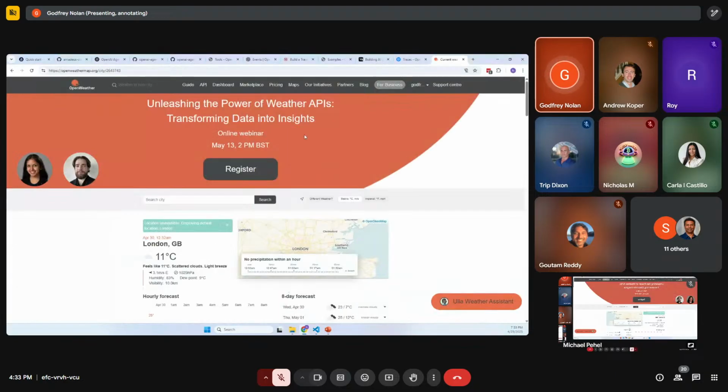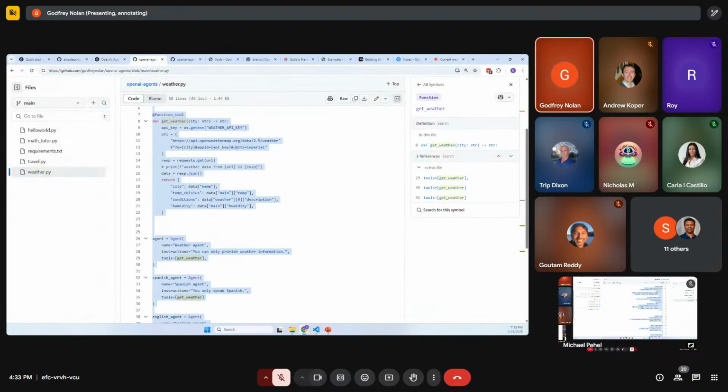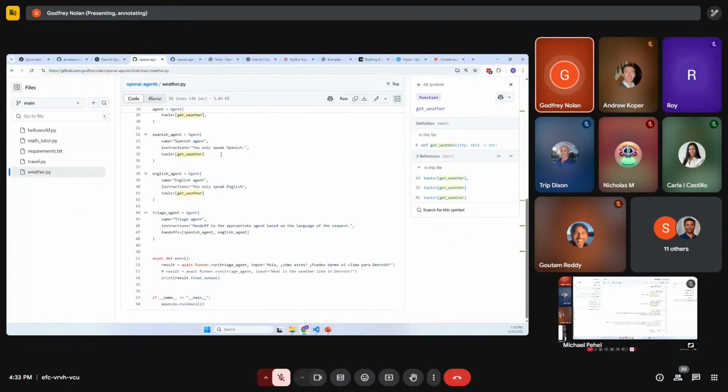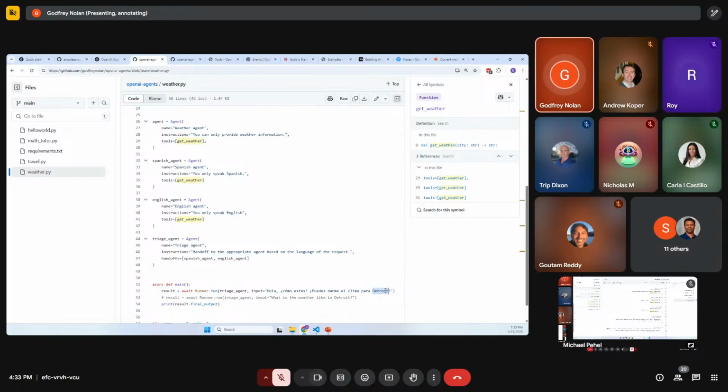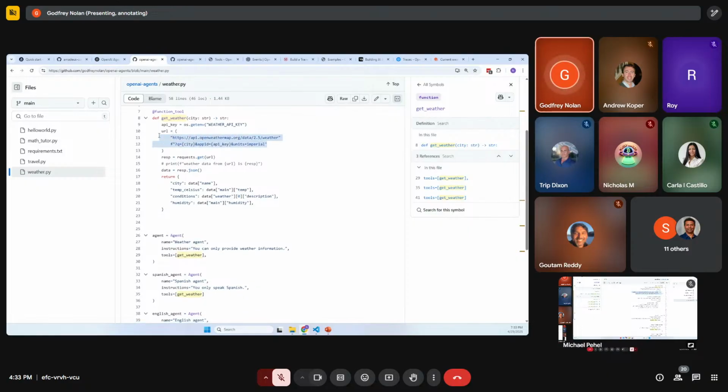And then I just messed it up again. Okay, hold on a second, go back to where I was. So that's where you get your weather key, put it in your environment. The URL to call it takes a city, which I'm passing in from my call. It's smart enough to pull out the city Detroit, put it into my call for my function, which gets passed to the triage agent, to the Spanish or English agent, and passed to my function tool. That calls this API, passing in the city Detroit, the API key I just got on the website, and then you can decide whether you want it in metric or imperial.